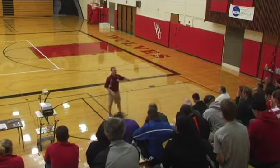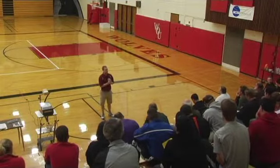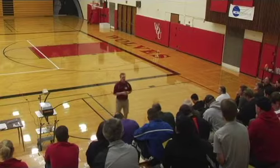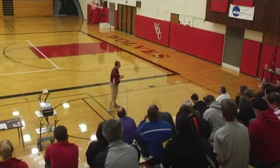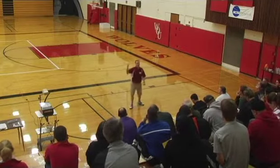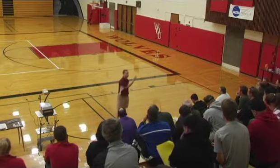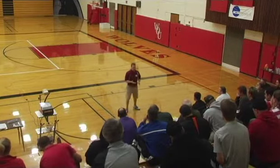The power box is where, when we're working with our post players, we spend a lot of time trying to get. We don't want to shoot shots outside the power box. We want to do whatever we can to get to those areas. Okay, one on each side, and they're just the perfect lay-in position, where you can go up strong. You're not having to jump too far away, and you're not turning to the basket also. Okay, so we have the power box.